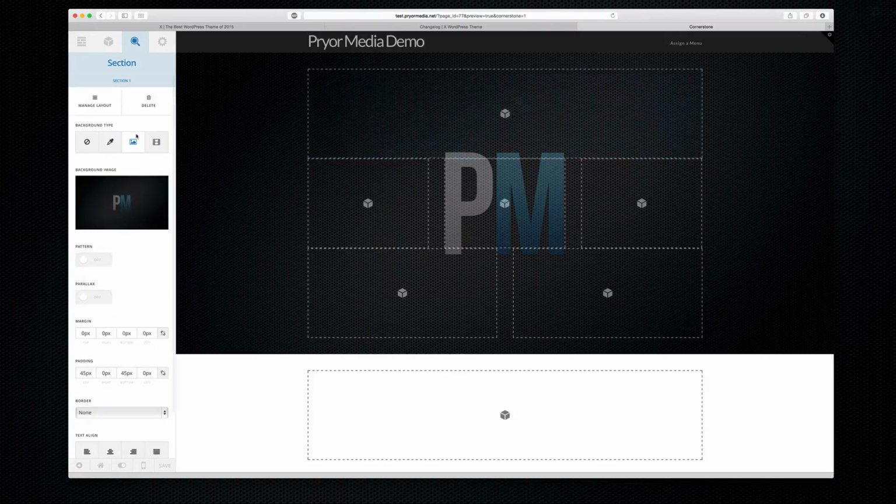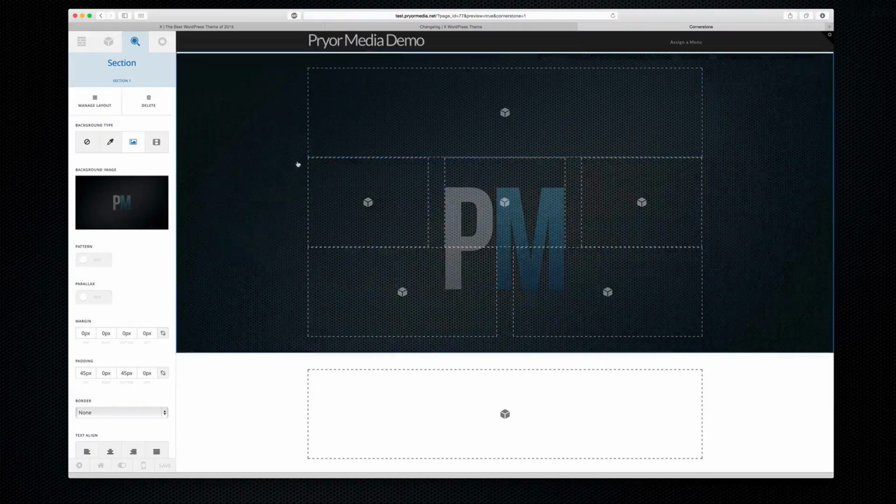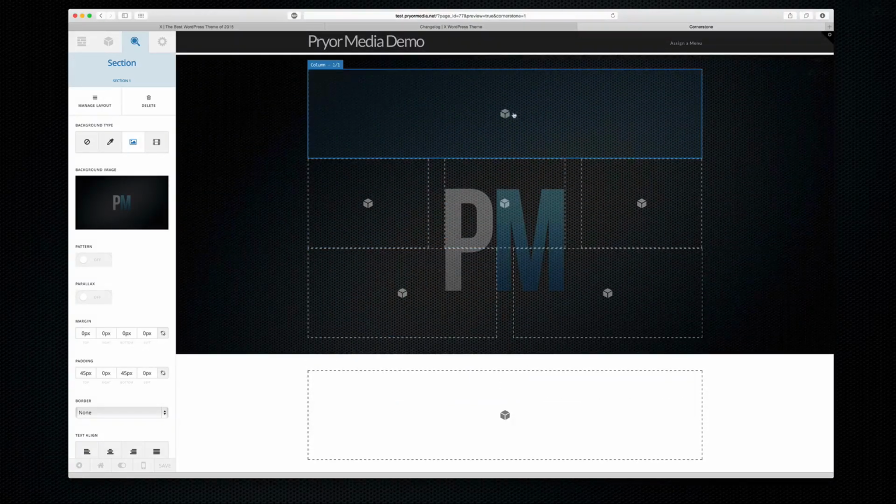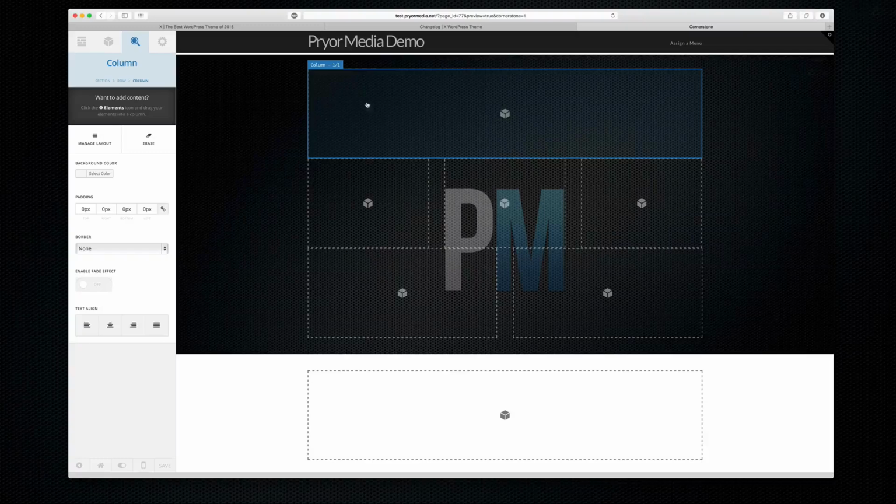So let's add some stuff, right? Okay, so background type is image, good. I can add some stuff by clicking on one of these little column areas. And then it says I have column settings, so I can do individual padding and stuff for columns. I can enable a fade effect on this area as well if I want. Pretty easy. And I get to choose the fade direction, which is very intuitive. I like that.